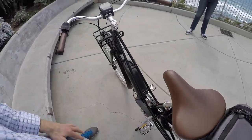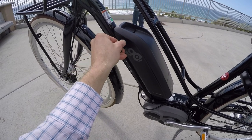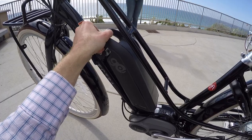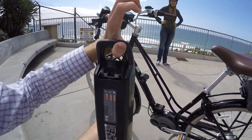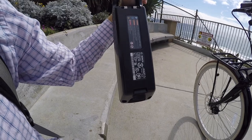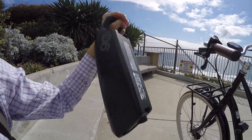Removing the battery: insert the key, twist, and it springs out. Be careful not to hit the frame tubing. It's got a nice big loop at the top making it easier and safer to carry - you don't want to drop these, they're about $800 to replace. It's the PowerPack 400, 36 volt 11 amp hours. There's also another plug option on the base of the battery. It's ideal to store it in a cool dry location, as extreme heat and cold wear the cells out more quickly.